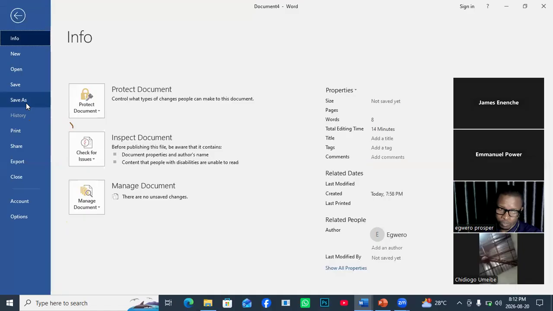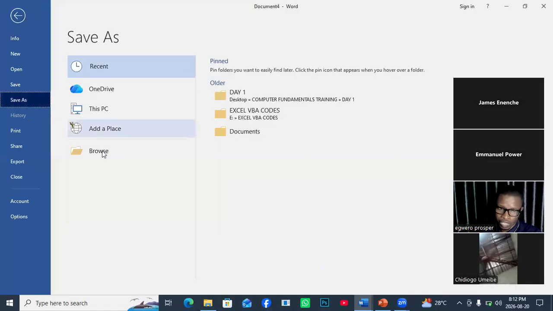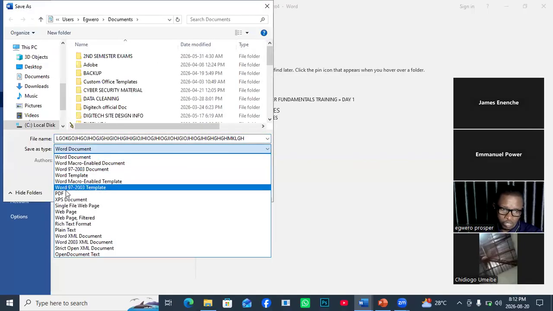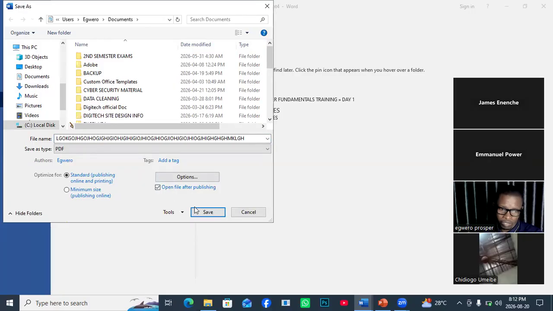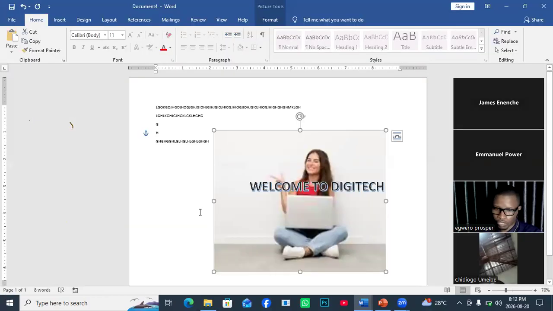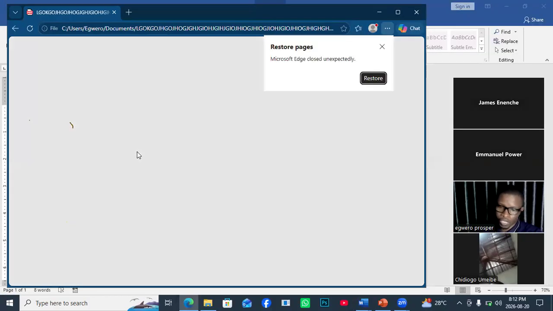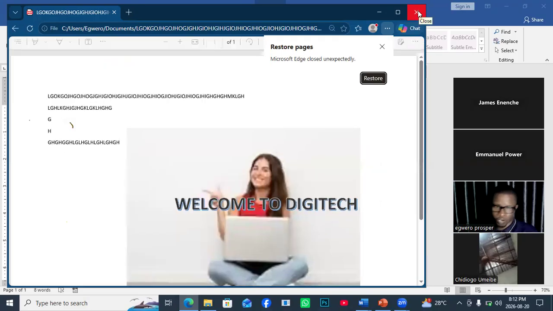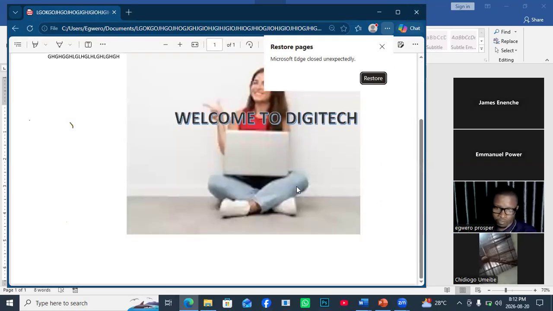If you want to save it as PDF, go to Save As, and then choose where you want to store it. Let's say Documents, and then from Documents, you change your format from this to what? PDF. And then once I click on Save, it's going to save as PDF. All right, so I will just from there pick it up and send it to whoever I want to send it to. All right, so we are still going to be doing more of this. So this is now in PDF.